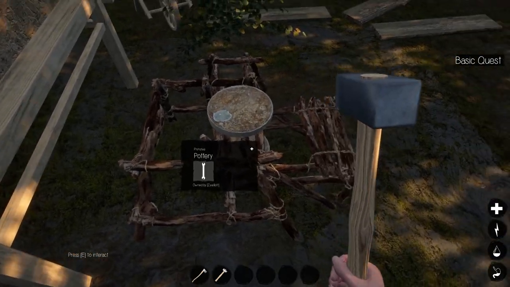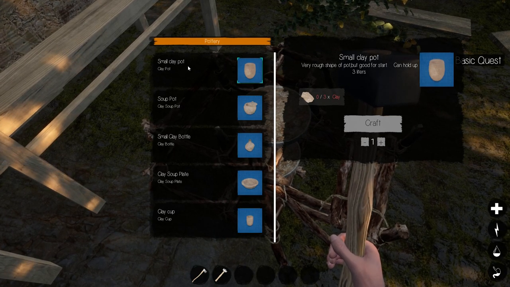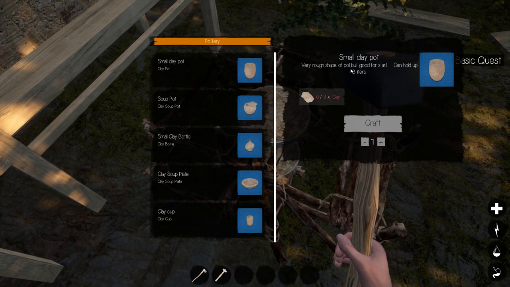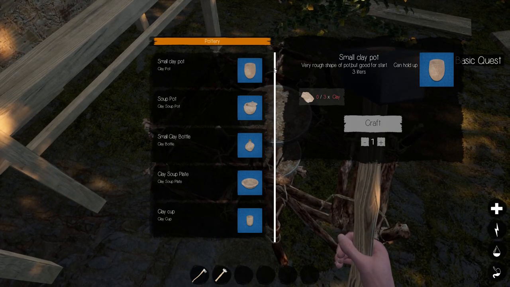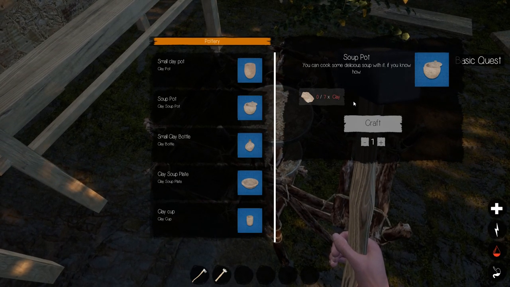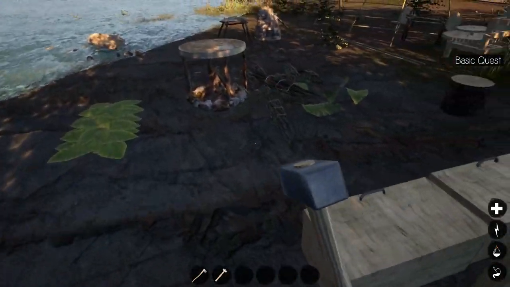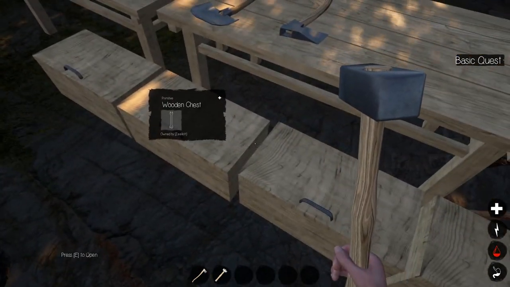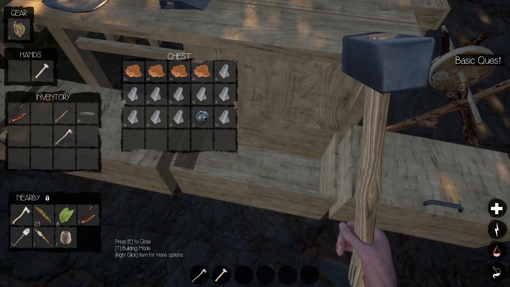There we go. So this gives us some more options. We can make a small clay pot. Can hold up to 3 liters. Good for a start. I think that's the same thing that you can make just with the basic workstation. Soup pot. So we want that, 7 clay. Okay. Let's get that going. Because then we're going to go, I'm going to use our new axe. I know we're deviating from the wood mill, but sorry. This is another thing that, no, it's not there.